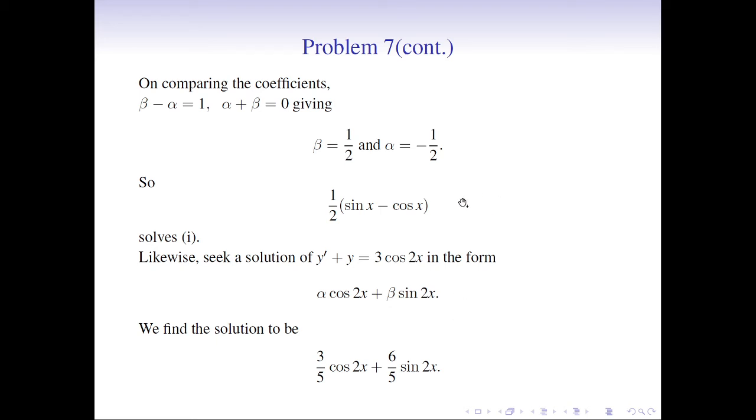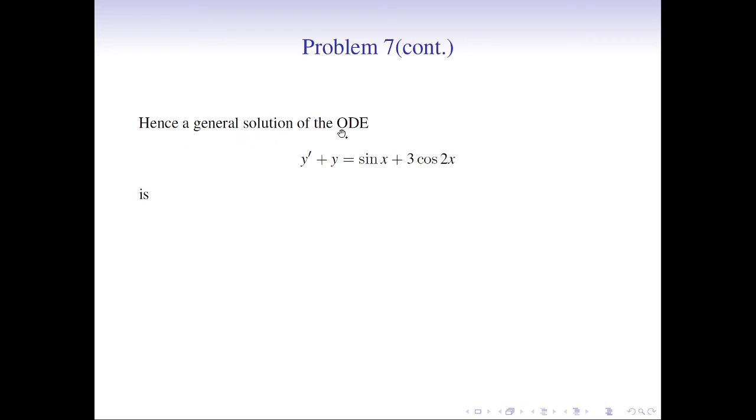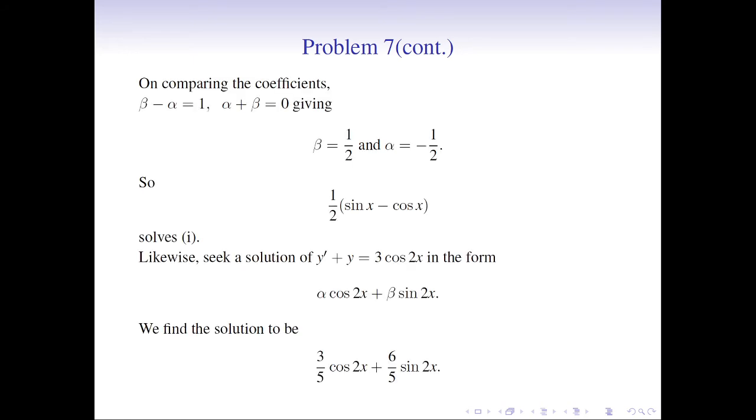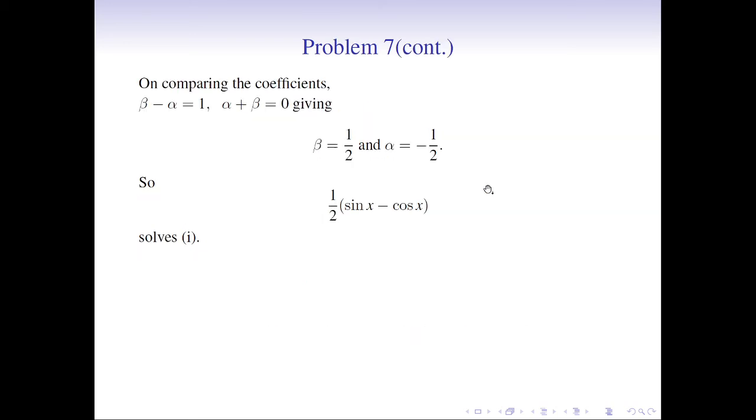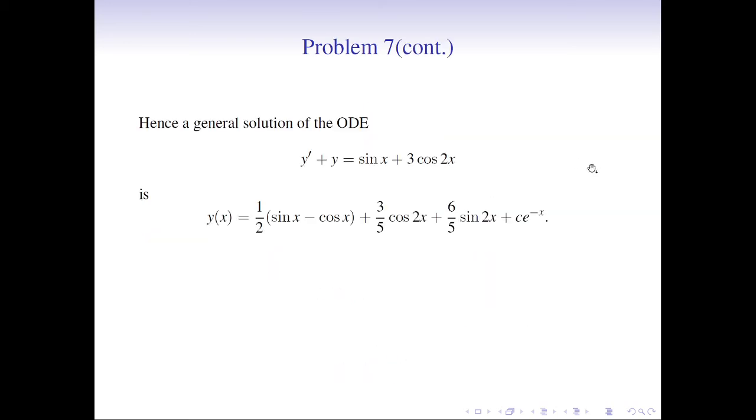You have to compare the coefficients on both the sides. You would then be comparing the coefficients of cos 2x and sin 2x on both the sides, and then you get this solution. Okay, hence a general solution of the ODE is this. Okay, from where this is appearing, please note that there was even a third part involved here. Okay, so in the third part we need to find out the solution of this and even add this up. So this term takes care of this. Okay, this is clearly the solution of the third part.